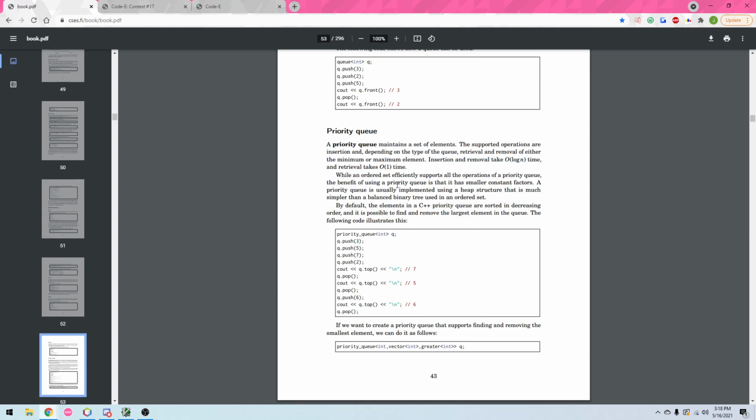You can think of it as, it's still got queue in the name, so you only have access to the first element, except now it's got priority in it, right? So instead of accessing the first element that was pushed in, you're going to access the element with the most priority. Generally speaking, this is going to be the element that is the biggest, so the biggest number, or you can sort it the other way where it's the smallest element.